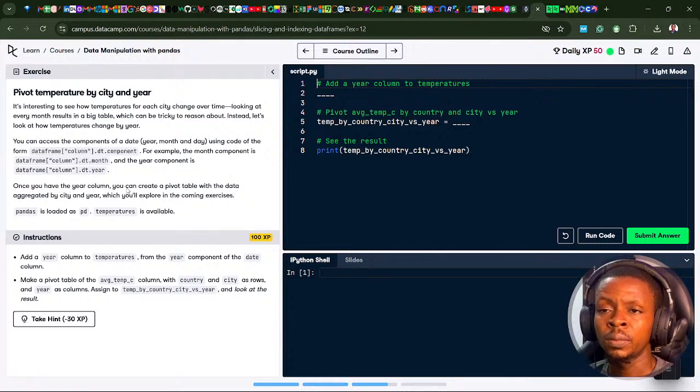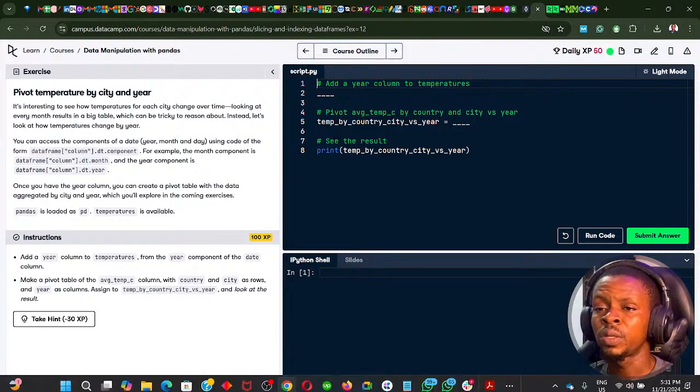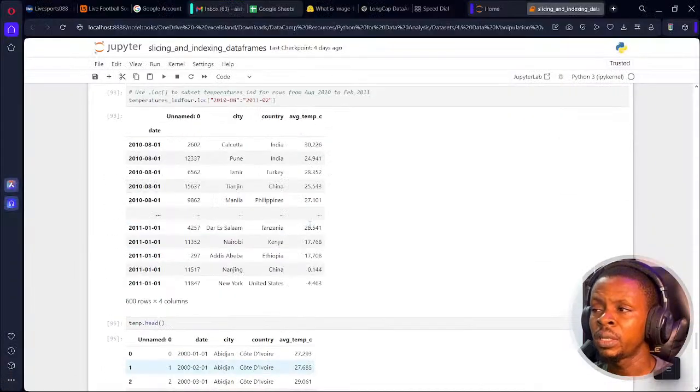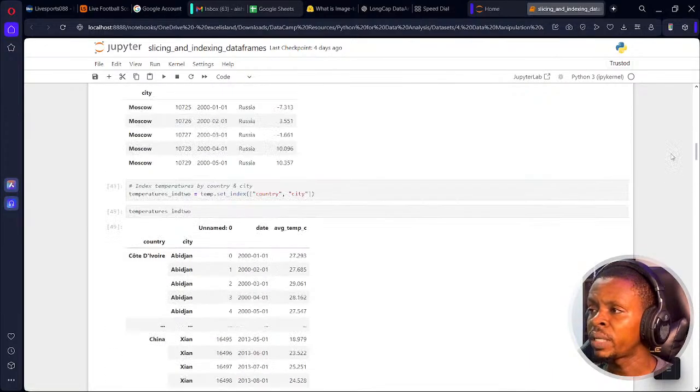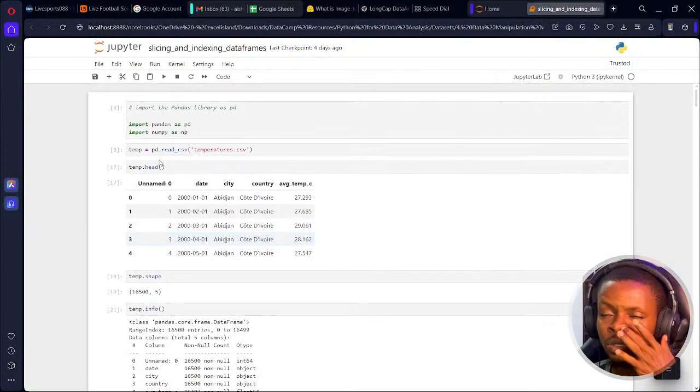Once you have the year column, you can create a pivot table with the data aggregated by the city and year, which you explore in the coming exercises. Okay, let's see that. Pandas is loaded as pd. Temperature is available. You see, we're actually using the raw temperature data that we connected to earlier, not the one that we have manipulated, so this is the raw temperature data set without any manipulation.